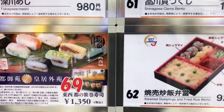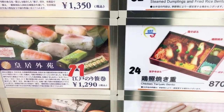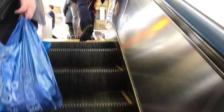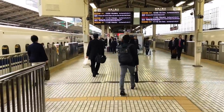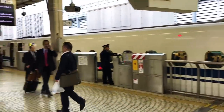Which one should I get? I'm just gonna have Satoshi choose for me. And here are the trains. Which one's our train? So guys, this is the train that we're going to board. We're just waiting for the cleaners to clean up the cabin before we board. We bought our lunch boxes and drinks for the ride.